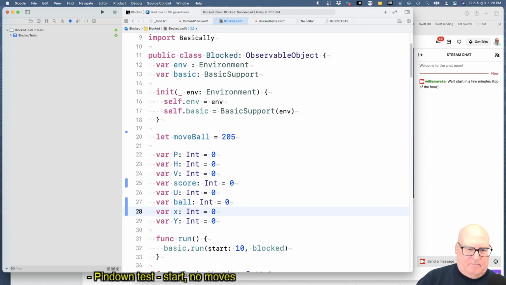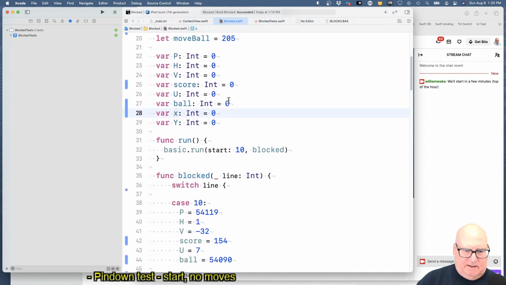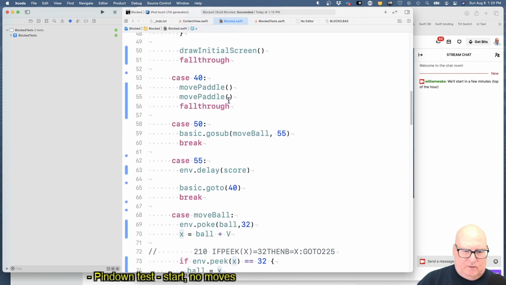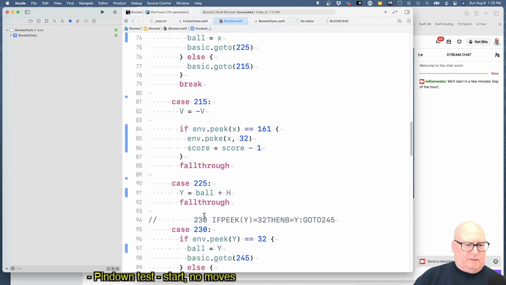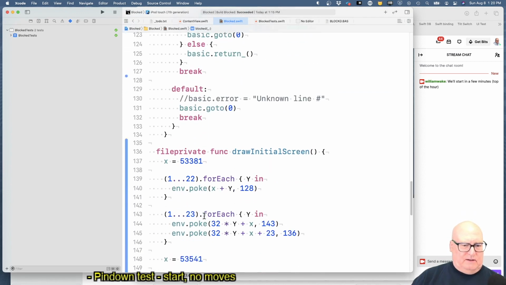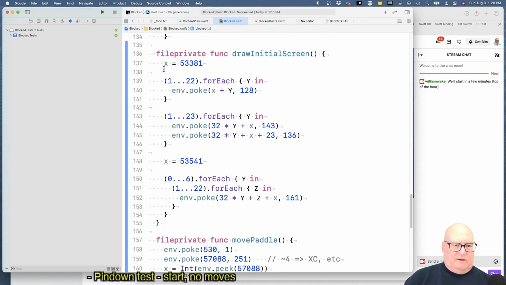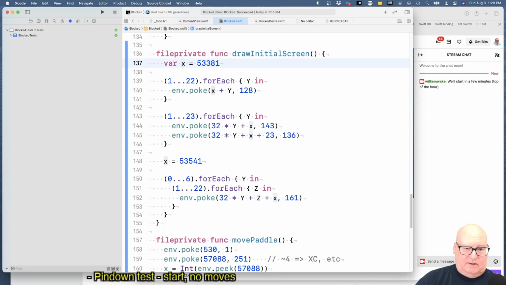When we're moving the ball, we start out defining X in there. So any definition of X before there is irrelevant, which tells me I can make this local. I'll do var X and see how that goes.